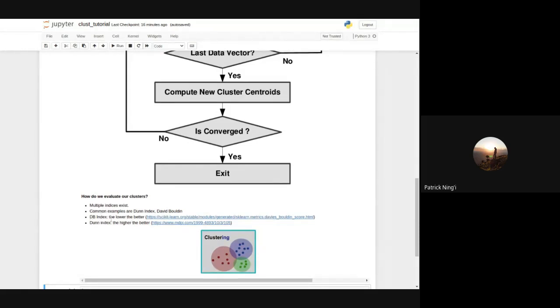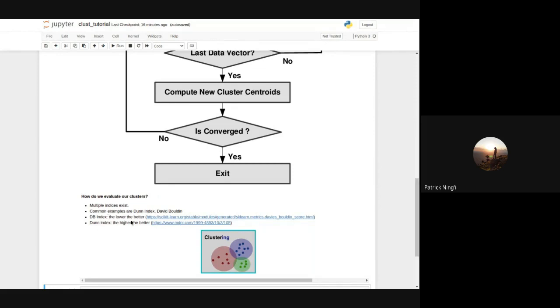So think of it as an evaluation metric for supervised learning. And a good Dunn index, or an index that shows that your clustering algorithm works well, should be as high as possible. The possible range of the Dunn index is between 0 and infinity. So our objective is to maximize the Dunn index. On the other hand, our objective through this entire process is to minimize the DB index.